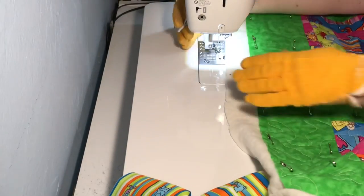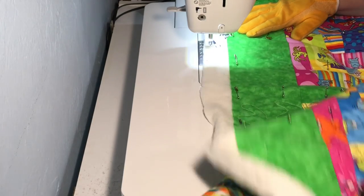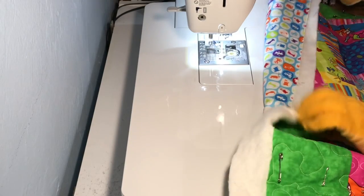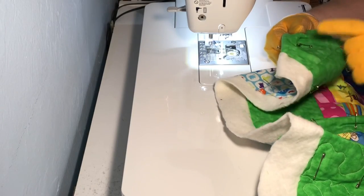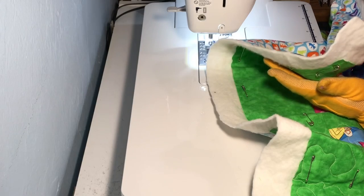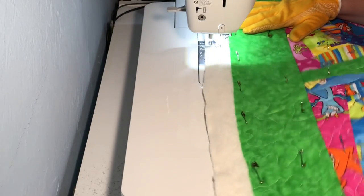Once you get yourself situated, it takes a little bit of moving everything around and finagling and getting it all organized. But then once you get it that way, you're in good shape. It's easy to start moving. Make sure my backing, even though it's pinned, is not getting folded over. If your backing were to fold under and you were to stitch all the way through this corner, it is really hard and annoying to get those stitches out. So it's a good idea to just keep checking it regularly.